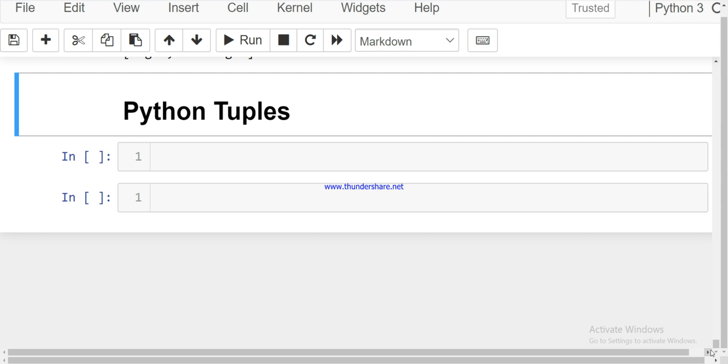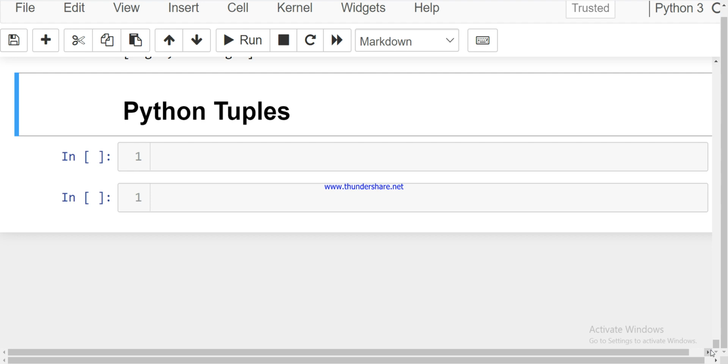My name is Nilu, and in this series we're going to learn about tuples. In the previous lecture we discussed list and other topics like variables, data types, casting, numbers, strings, booleans, operators, etc. We also discussed collections in Python. Python has four types of collection: list, tuple, set and dictionary. We discussed a little about that, and here we will discuss the tuple.